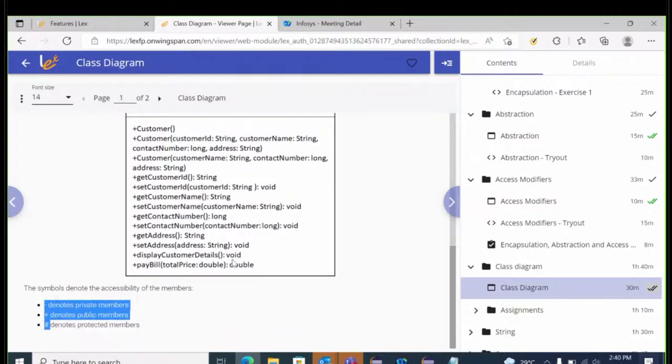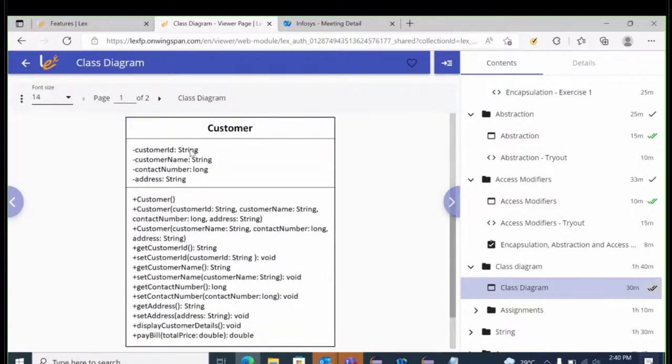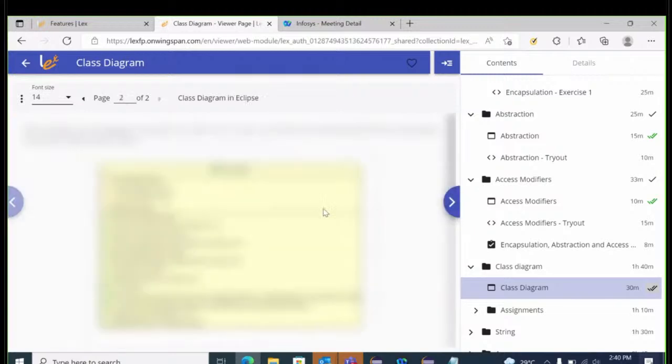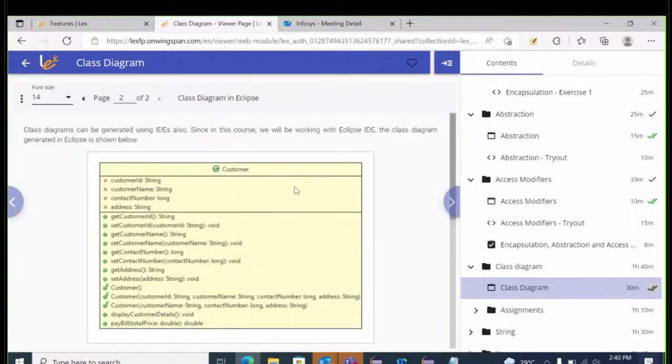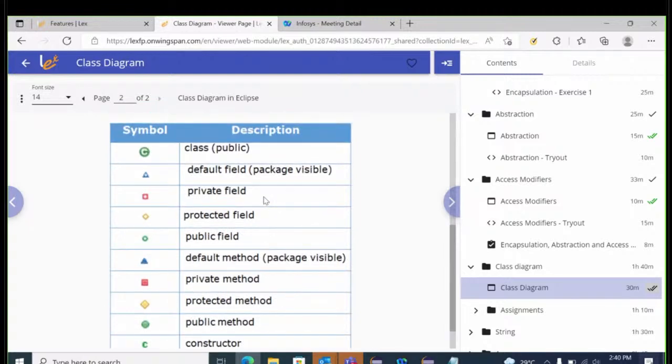And the return type is void or double. That is also clear, right? Towards the right-hand side, if you see, it is the data type of a method. In a similar way, the data types of the attributes will also be given to you. This is a basic version. In the actual hands-on, this is how things will be. If you want to know what the circle and everything means, you just have to scroll down. Here is a set of symbols which you have to be familiar with to understand the question paper.